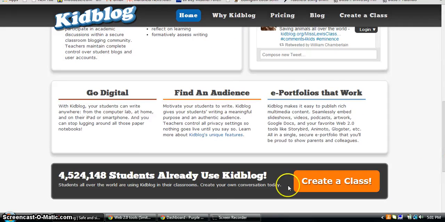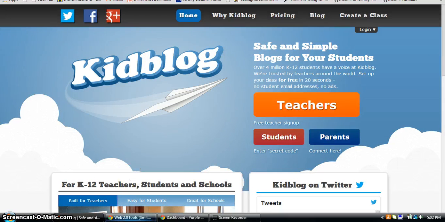Another cool thing about Kidblog is that you can do it in the computer lab or at home. They can use it on their iPad or even their smartphone. As more and more classrooms become wireless and kids are allowed to use cell phones, this is another option, because a lot of students do not have a one-to-one initiative in every single classroom. If they're able to use their own devices, that always makes them happy. You can help motivate them, start working on e-portfolios, and do all kinds of fun things. I'm already logged in.